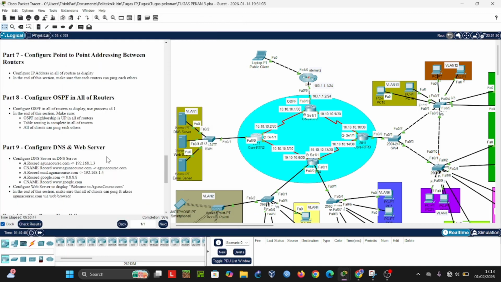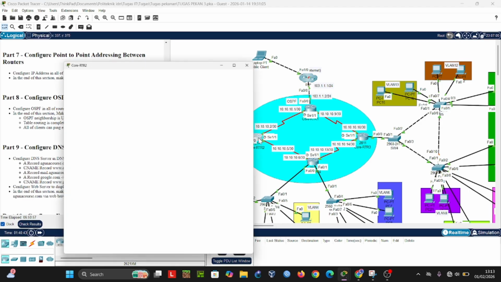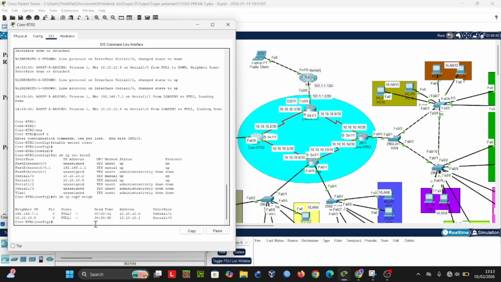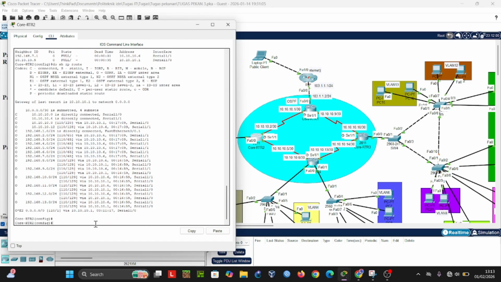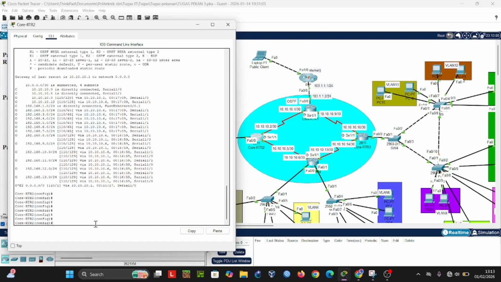So the OSPF neighbor table and routing table are complete. Do show IP route. This is the routing table.